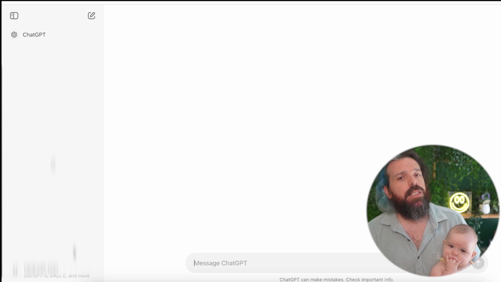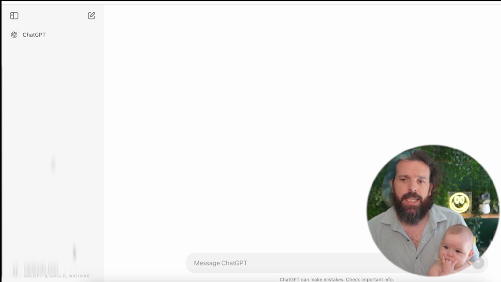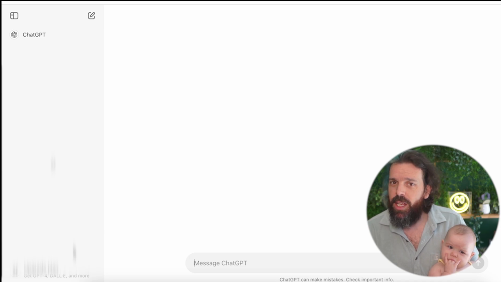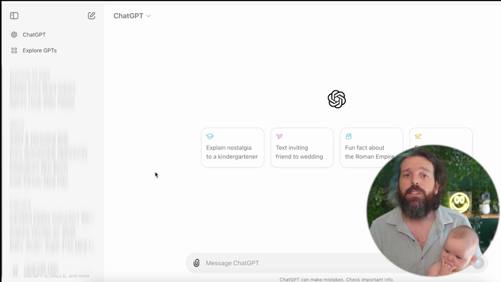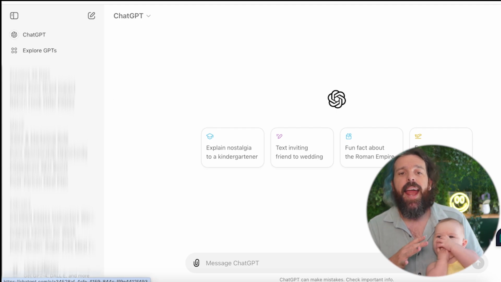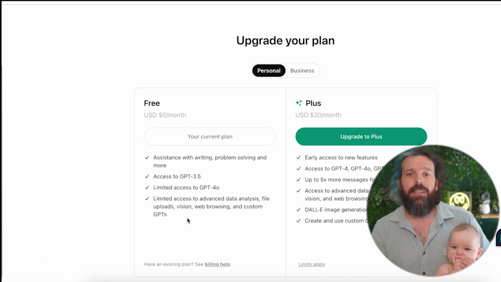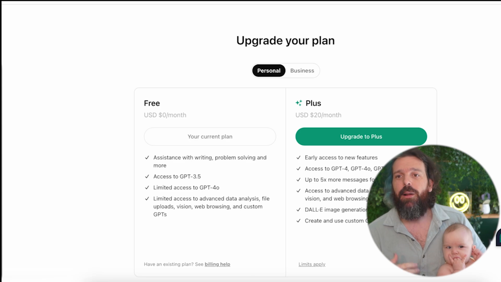So now what we need to do is we're gonna go to ChatGPT real quick. And I'm gonna show you something that you don't need to pay a penny for. This is 100% free for everyone. As you can see here, this current plan is free on my demo here today.